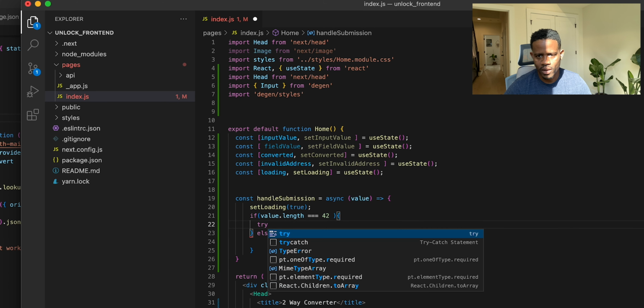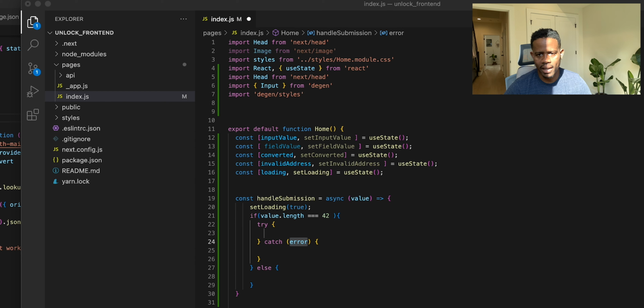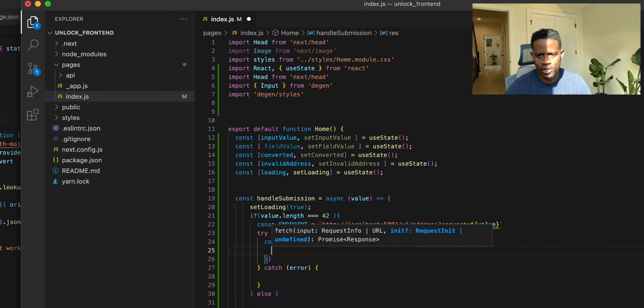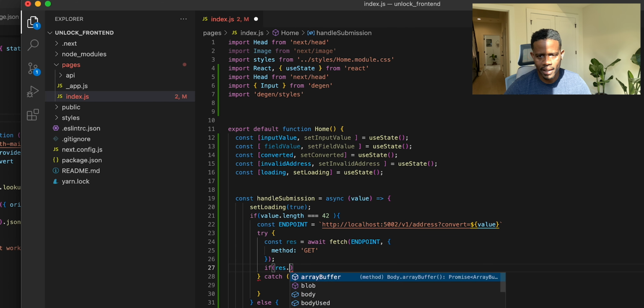Yes, we are loading. And so if I get a wallet address, actually I'm gonna drop something in here first. I'm gonna say this is my endpoint, right? It's address. Remember we just made that API endpoint. All right, then I'm gonna make a fetch call to that specific endpoint to get some data. And then if the result is okay, then I want you to go ahead and whip it into JSON.